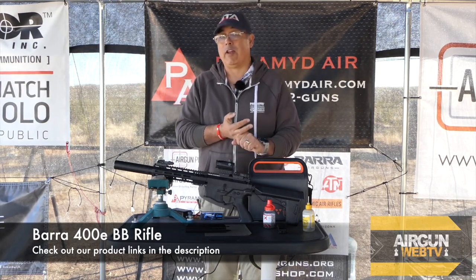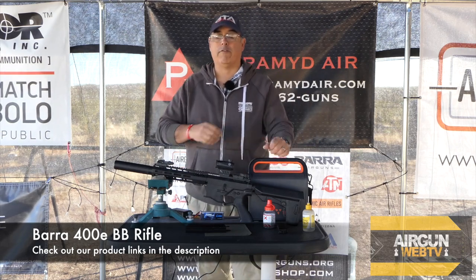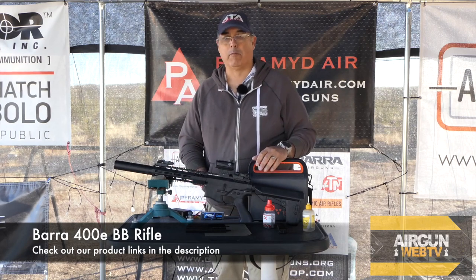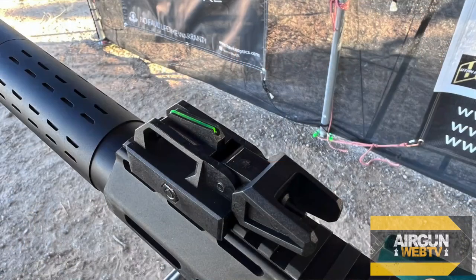It's heavy. It's about 7.5 pounds. It has select fire for both semi and full. Full auto rate's about 550 rounds per minute. Yeah, pretty slick. It does come with some interesting sights.